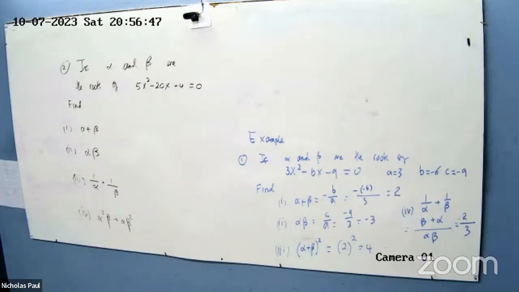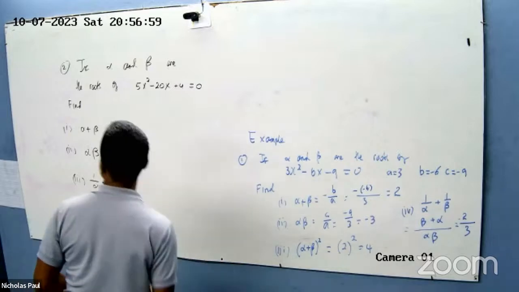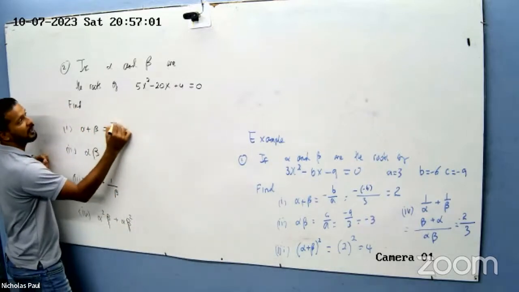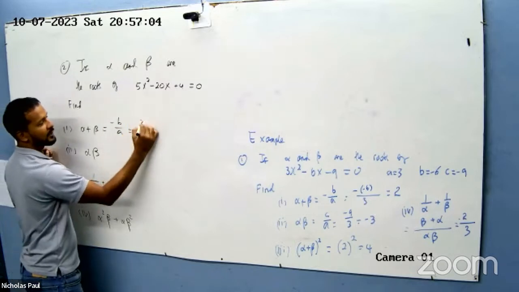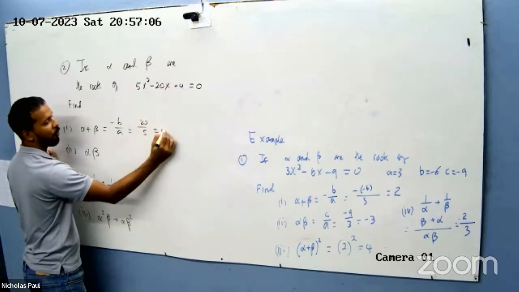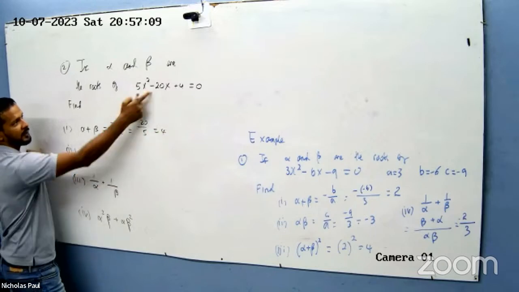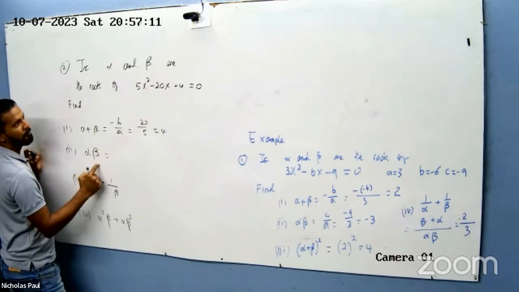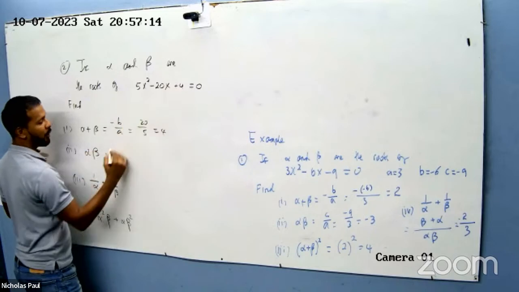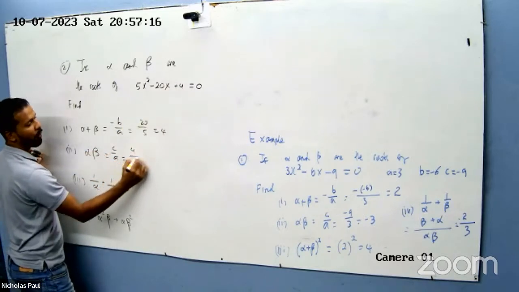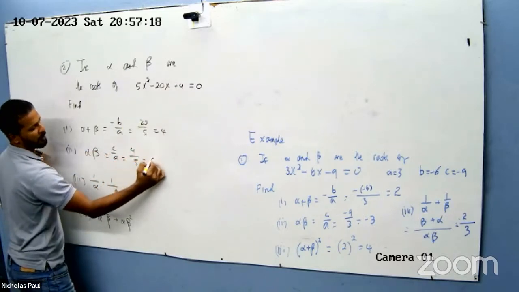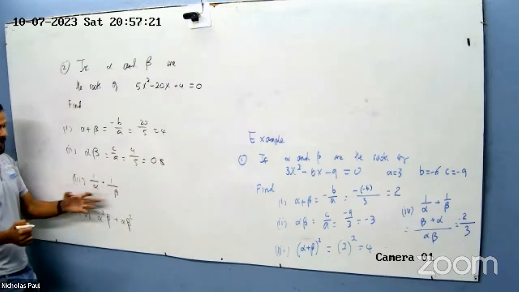You have to find a way to get alpha by beta or alpha plus beta. You have to figure out how I am going to get that. Let's take a look at this quickly. This is minus b on a, so that's 20 on 5, that's 4. Positive 4, because the minus signs cancel. Alpha by beta will be c on a. C is 4 on 5, which you can put as 0.8, so it will look nicer here.